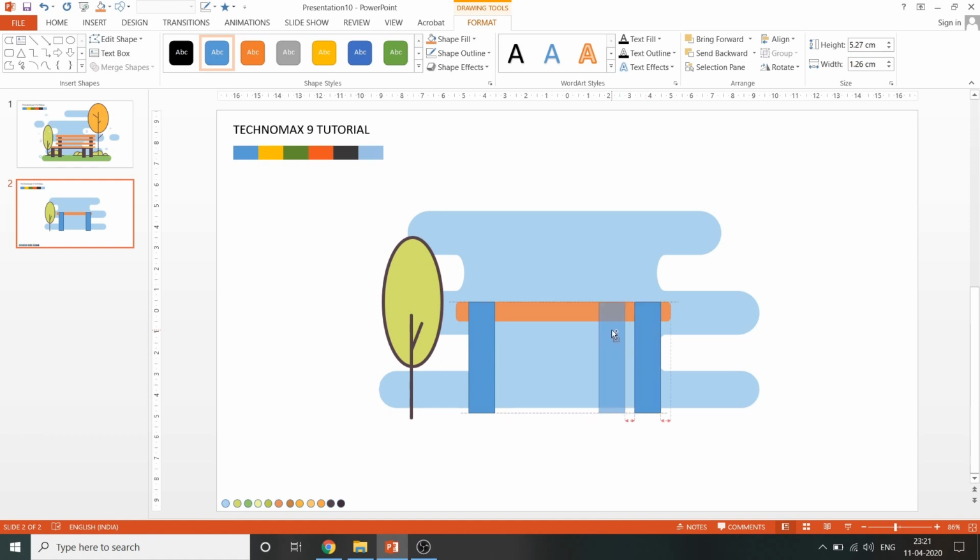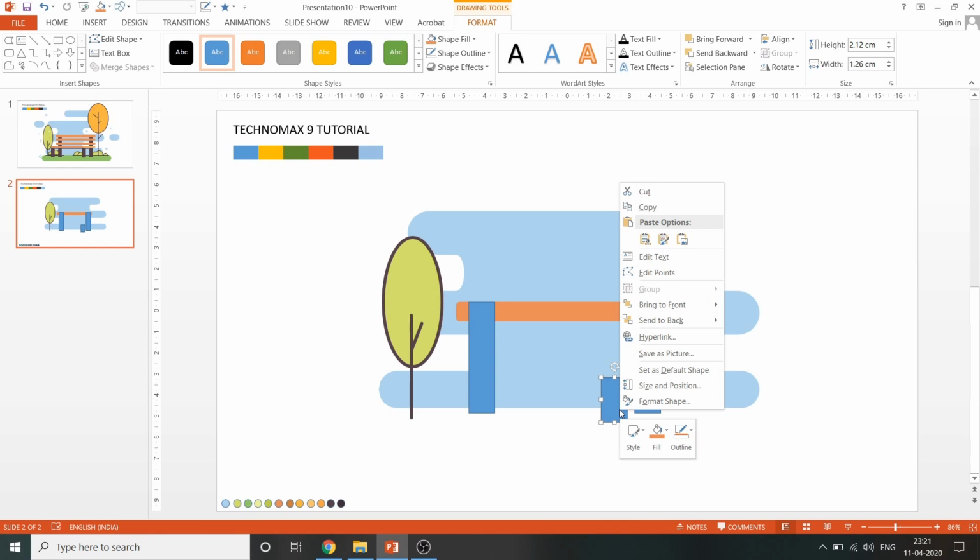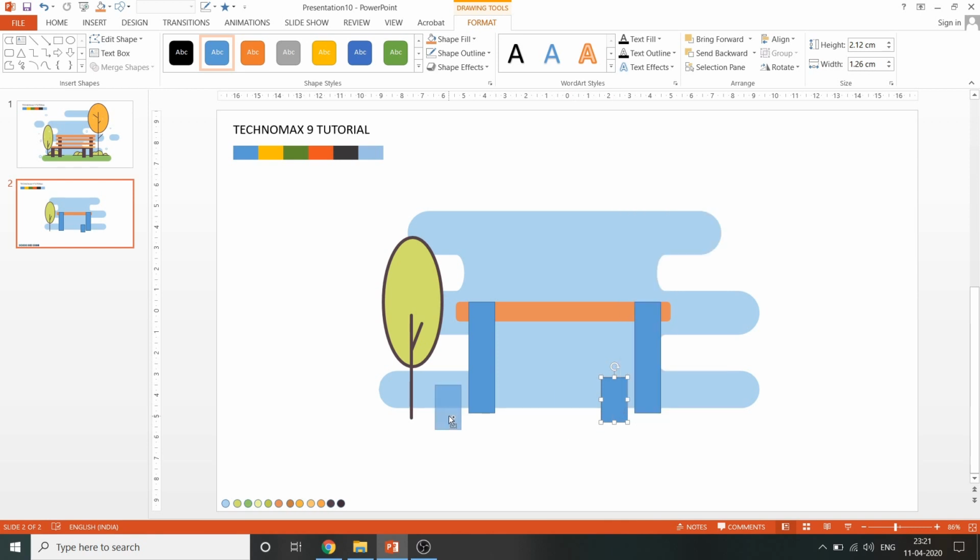Take the rectangle, duplicate it one more time. Place it here. Make it shorter to about this. And duplicate this and then place it right here. Keep this a little bit apart.